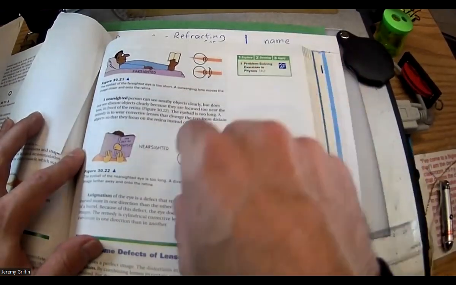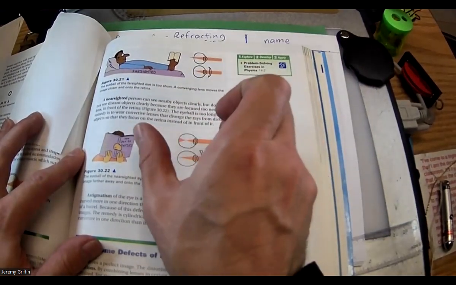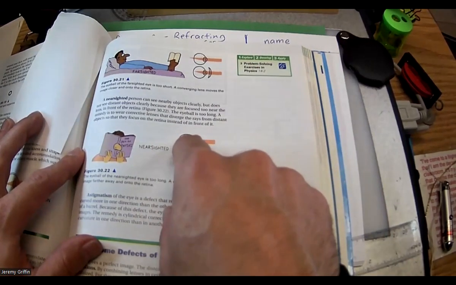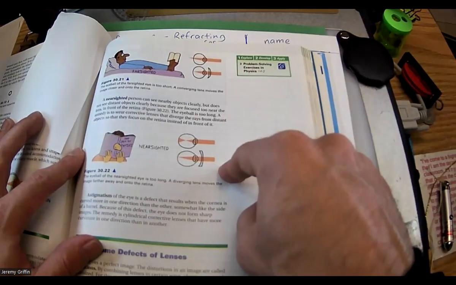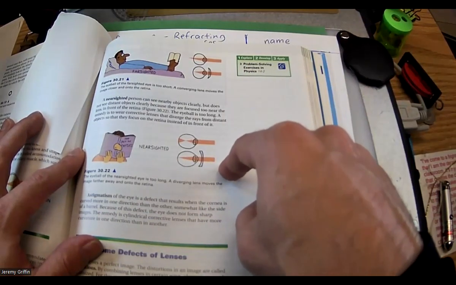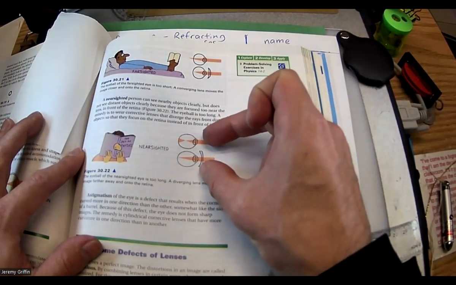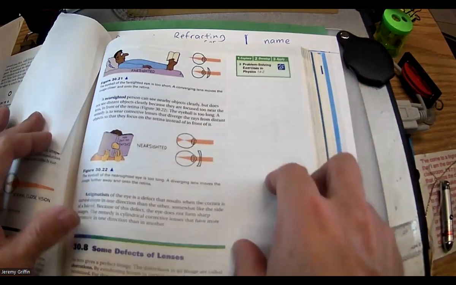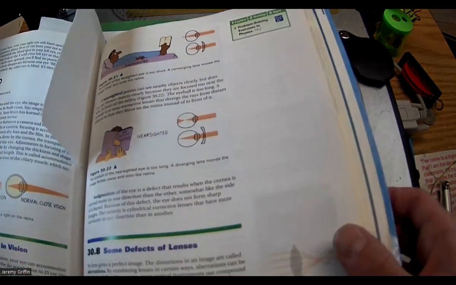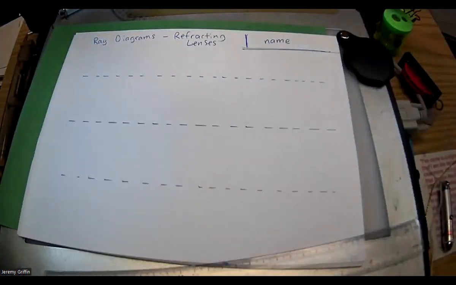Okay. Versus if you're nearsighted, well, your eyeball's a little bit too long. The light converges a little bit before it hits your retina. So how do you correct that? Well, you would correct that with a diverging lens. Right. See, it's really thick near the rims and it's thin near the middle. All right. So there you go. There's eyeglasses for that map. Okay. All right. So let's do.